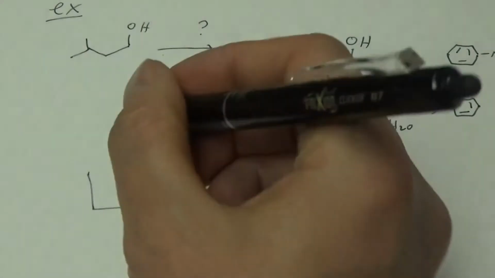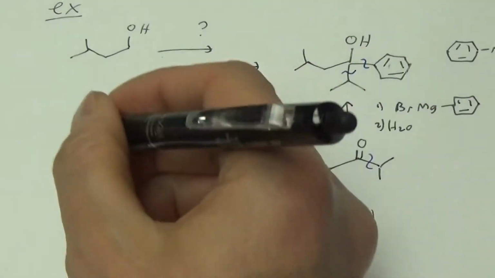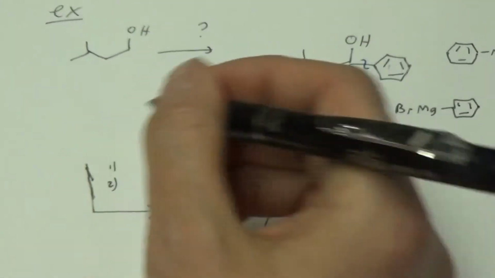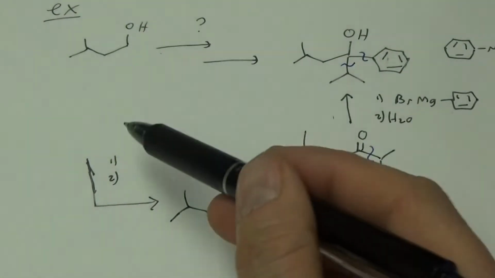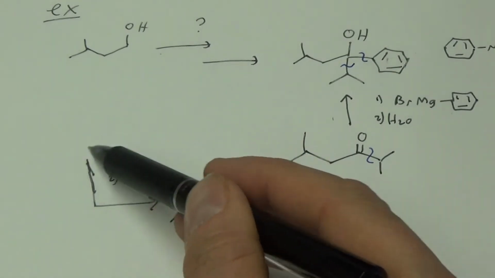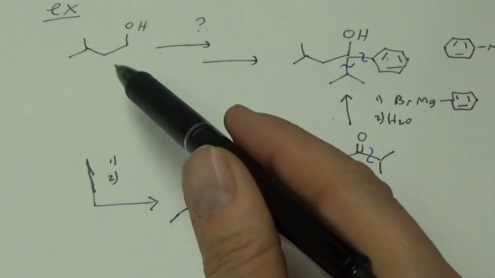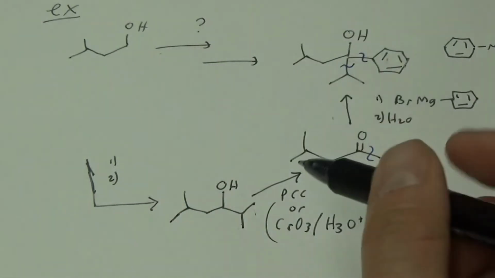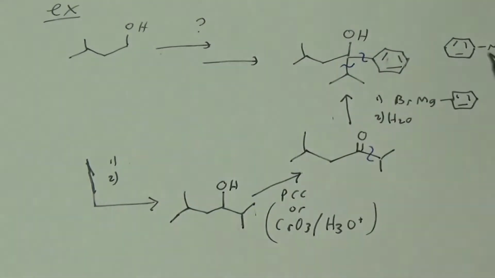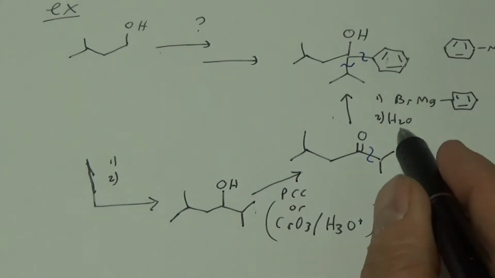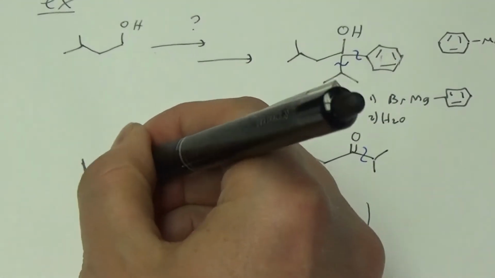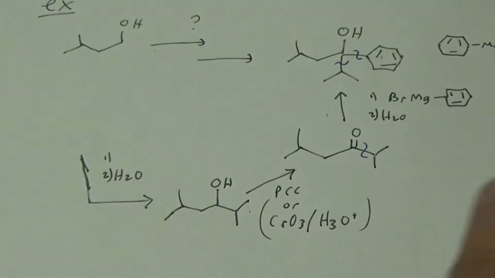So maybe it'll be a step 1, step 2. So what are the three things I need? I need to draw the substrate, which is going to be this thing. It's going to kind of look like that, right? But we're almost back to where we were starting. And then we need a 1 and a 2. What's a 2? 2 is always water. For now, assume 2 is almost always going to be water. Okay.